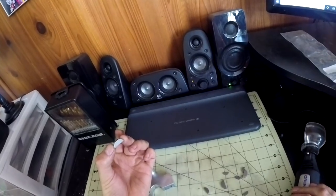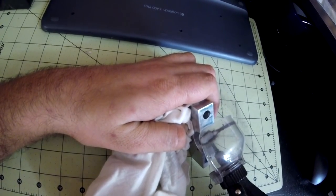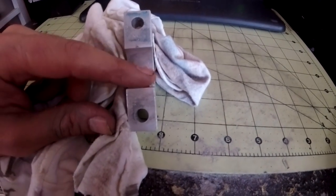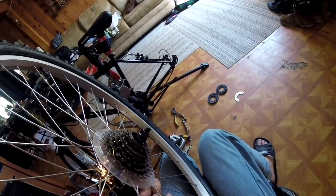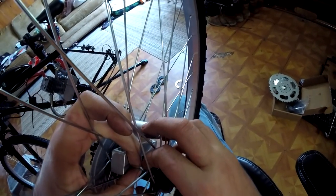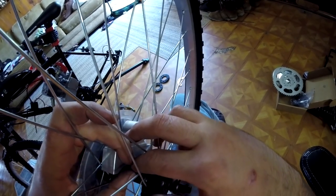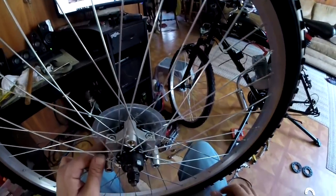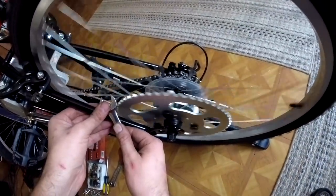So I decided to try for the third time to use the 1-inch clamp-on hub adapter. Now, I have nothing against clamp-on hub adapters. I think that on larger hubs, they are great, but on a 1-inch hub for a cheap bike where the hub is really thin and there's not a lot of space to work with, it is just something that, in my own experience, I highly recommend not using. If you have a 1-inch hub on your rear wheel, please don't use the hub adapter unless you really know what you're doing. If this is your first attempt at using a clamp-on adapter, don't do it on a 1-inch.